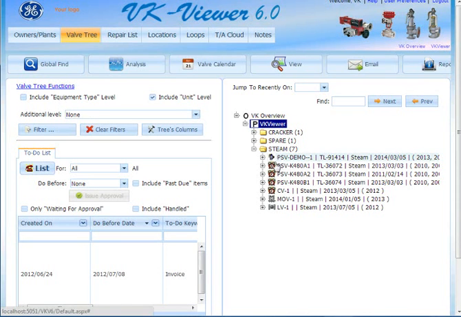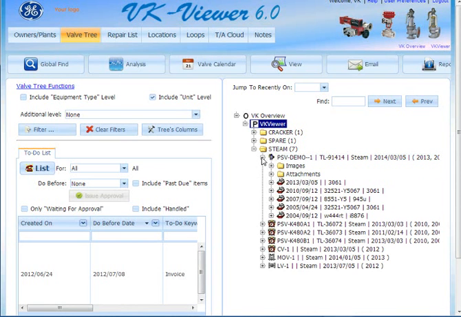In the tree, you'll also notice that we have all of our control valves, our electric actuators, along with our line or manual valves. So all of your valve assets are displayed here in the tree. If we go back to the valve that we knew we did the repair to, PSV Demo 1, and we open it up, you'll see that we have the life history of that specific valve. It was repaired in '04, '05, '07, 2010, and 2013, or the repair that we just did.